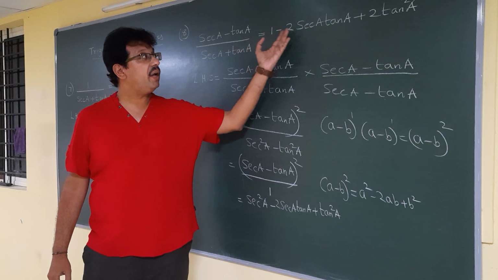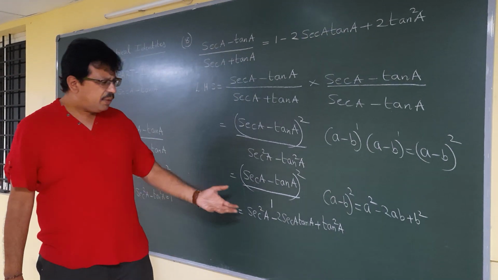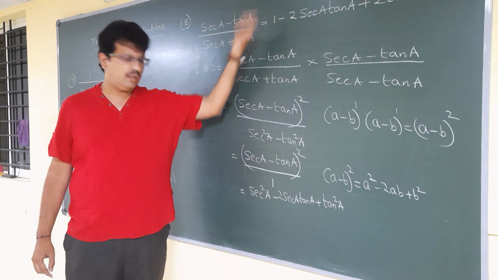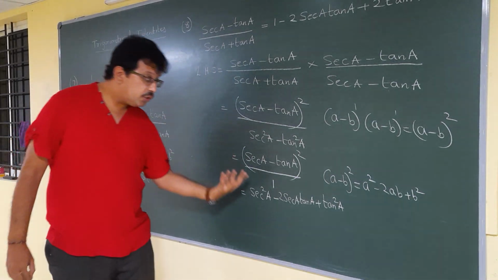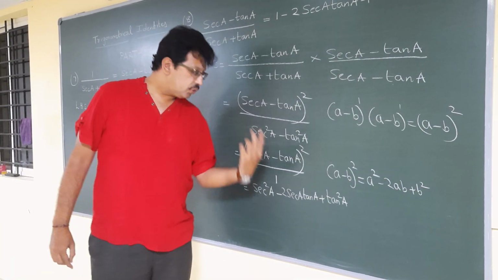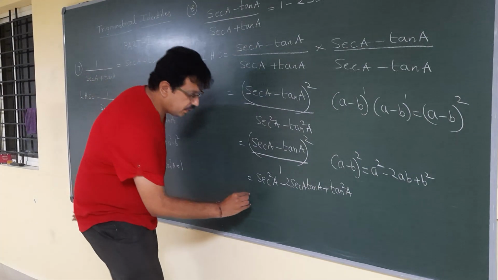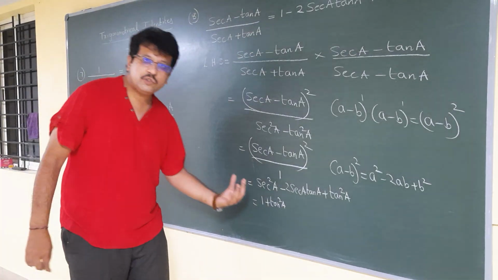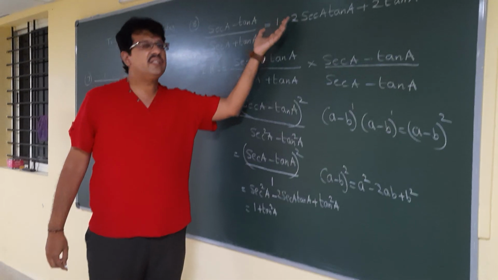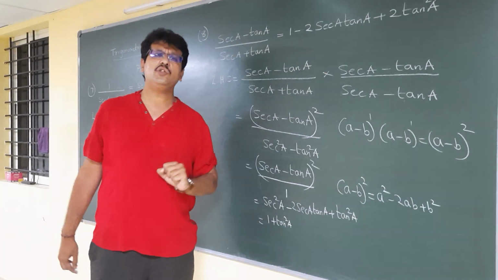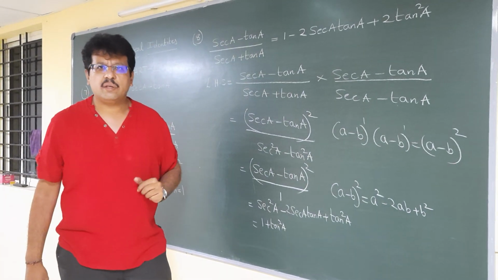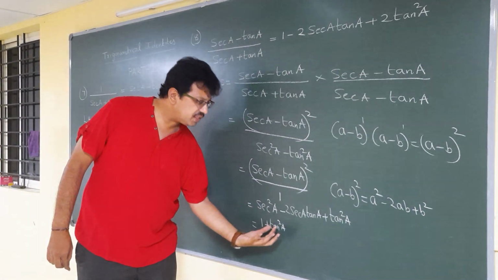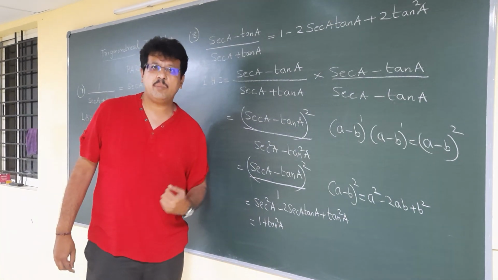But we need to prove 1 minus 2 secant a into tan a plus 2 tan square a. It means to say that we don't want secant square a here at all. We don't require the secant square a. Then what should you write for secant square a is very important. So we should write the secant square a as 1 plus tan square a. Why should we write it? Because we don't require secant square a in the RHS. That's the reason, children, so you need to understand that. We should observe and then think about what to write for secant square a. It is nothing but 1 plus tan square a. It's a trigonometrical identity.